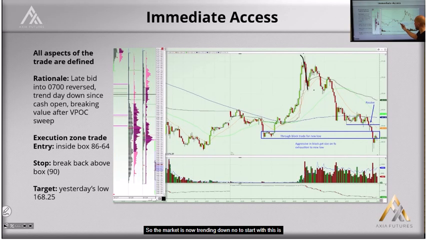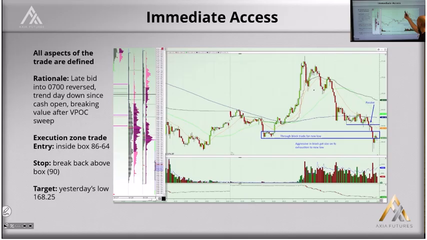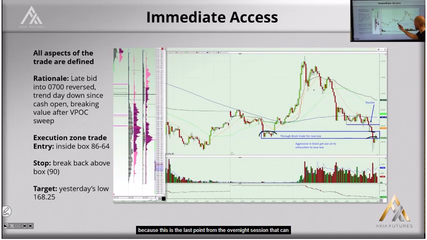Now, to start with, this is a delayed access trade. You can see the potential to sweep through this range, but unless you get a market that's actually showing you a willingness to go down, that is just merely something that's there, you could do it, but we need context, we need rationale behind it. So we now have a trendy type day. Right, so now you've got a clear execution zone. Get into the box. You can execute in the box because this is the last point from the overnight session that can stop you, and it's a very small little range, so little execution zone.